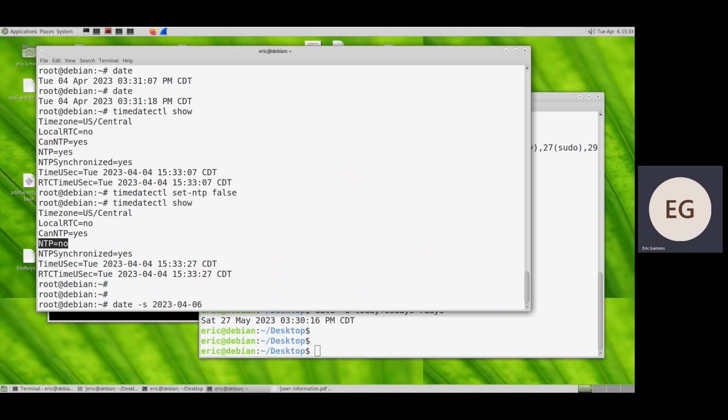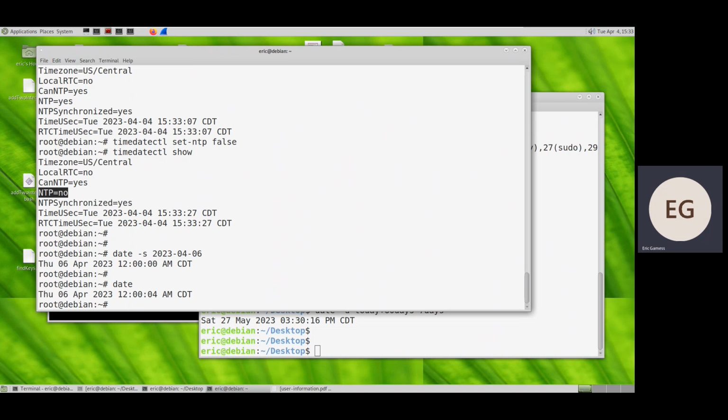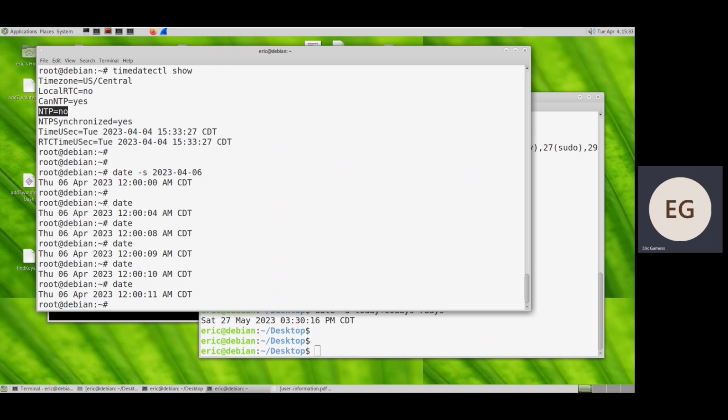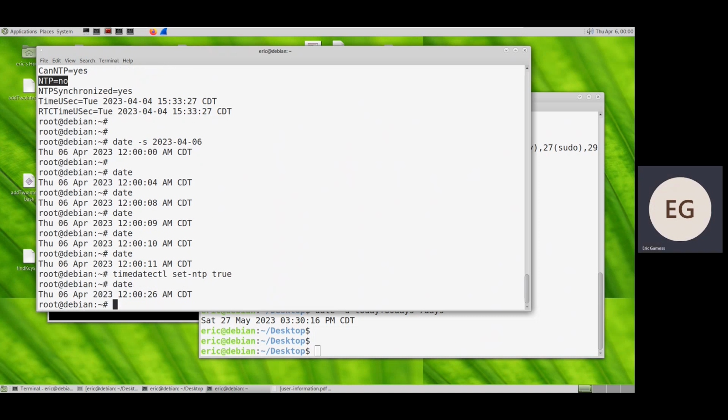So now I can change my date. For example, within today, on first day, and it will not go back. So look at, if I ask what is the date now, it's still first day. So I'm in the future. I'm today in the future. You see, it doesn't change back because it doesn't use the network time protocol. It doesn't synchronize with the clock on the internet anymore. If I set that to true, it will just take a few seconds before it's synchronized again.